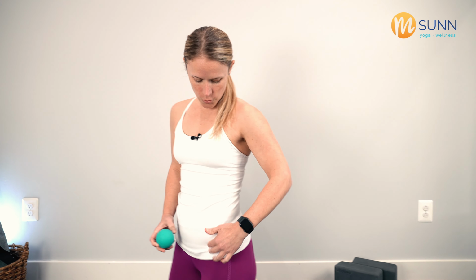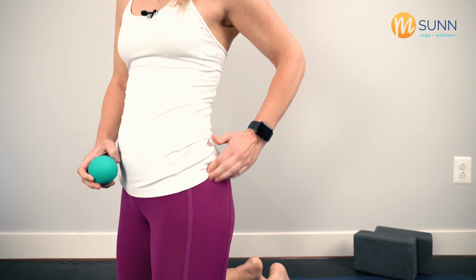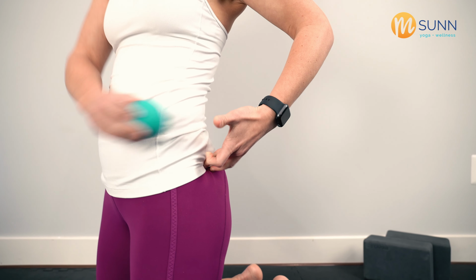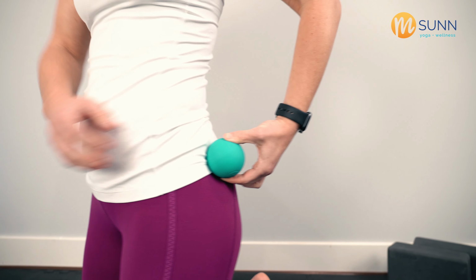So to get started, if you have a tennis or a lacrosse ball, I love the rad round balls, we're gonna start doing our gluteus medius muscle. If you take your hands, find that hip bone, and move about 2 inches towards the back, you're gonna place the ball right there. We're gonna lay on that side.